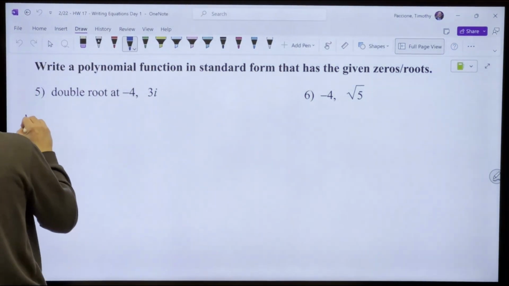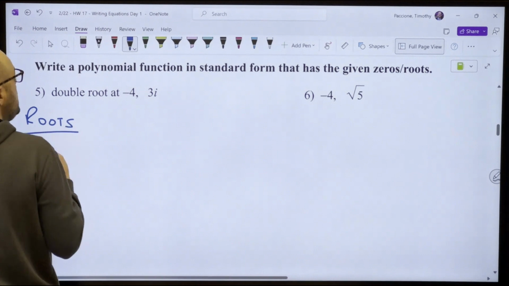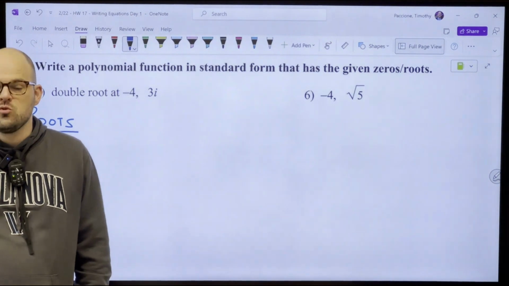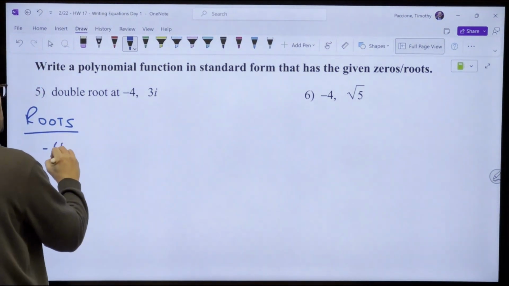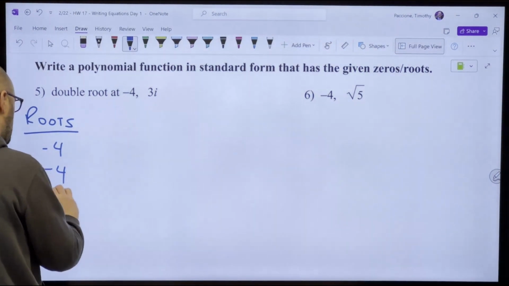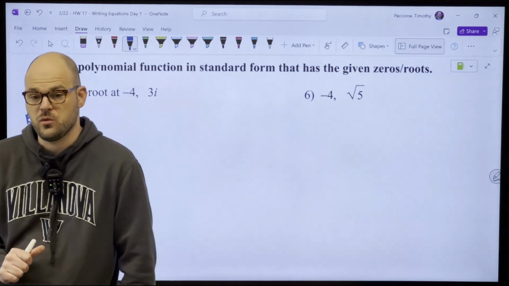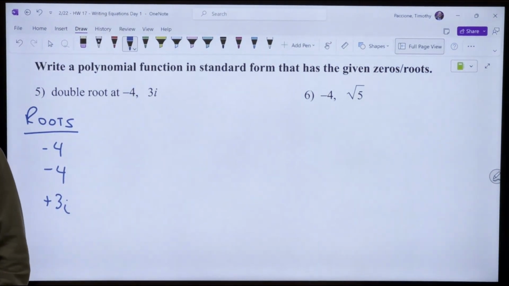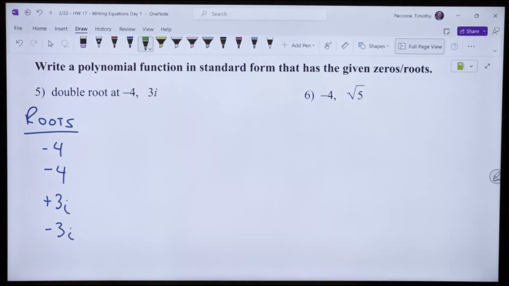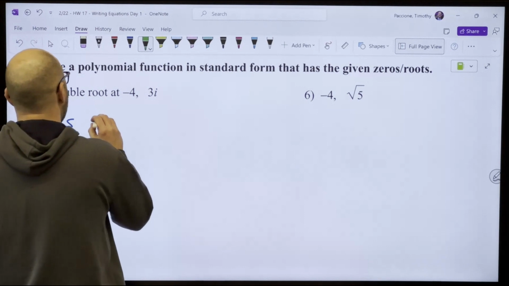So I like to list my roots. So I have a double root at negative 4. What does that mean? That's 2 negative 4s, right? So negative 4 twice, and then I have a root at 3i. Okay, so is this a cubic function with 3 roots? No. Why not? Because I'm missing 1. Yeah, so I will always have a plus or minus. So even though they didn't say there's a minus, I know it's impossible for there not to be a minus. So I actually have 4 roots here, which means I'll have 4 factors, which means it will be a quartic function, right? It should end up being to the 4th at the end.